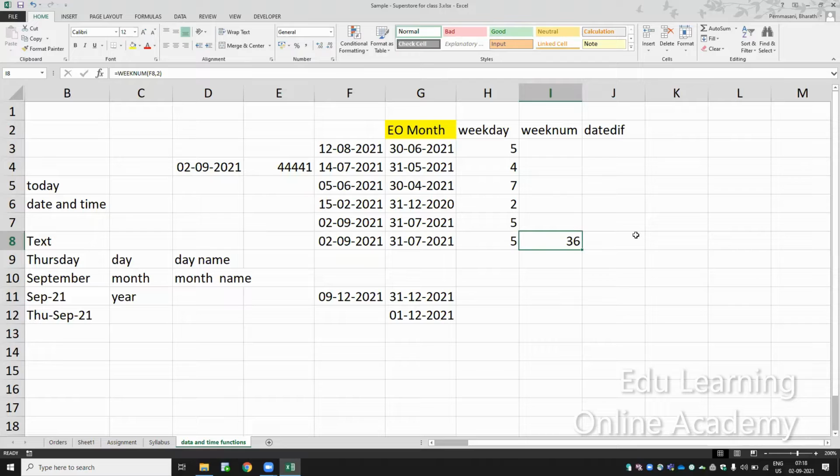So September, but in the US the calculations will be like this. Week number 36. They calculate in weeks. All the weeks. Next. So this is the week number. So let us see for the rest of the dates.